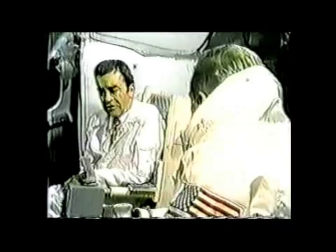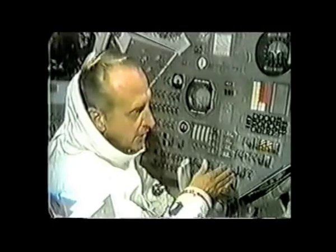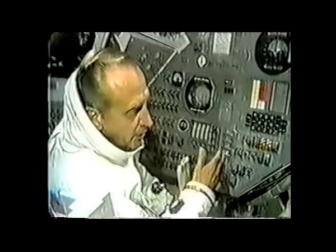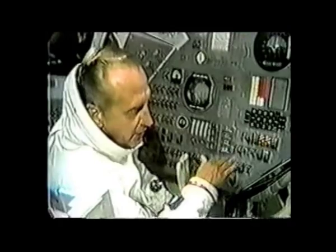But he isn't just watching it to see what his friends are doing. There's a specific purpose in feeding all this back into the computer. Isn't he ready at any time to go after them if they need help? That's right, Bill. All this marking with the optics and the VHF is fed into our computer, which is computing a solution for the next lunar module maneuver. If anything should happen where they cannot perform their maneuver, John Young will be prepared within probably a minute or a minute and a half to do the mirror image burn to maintain relative motion between the two vehicles.